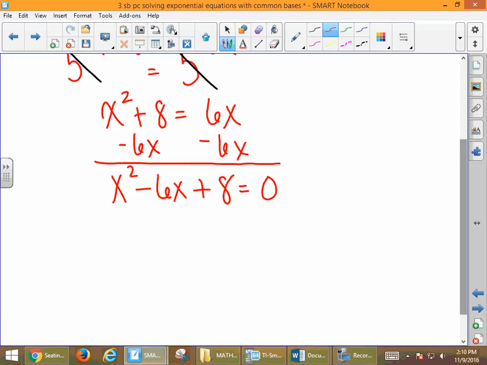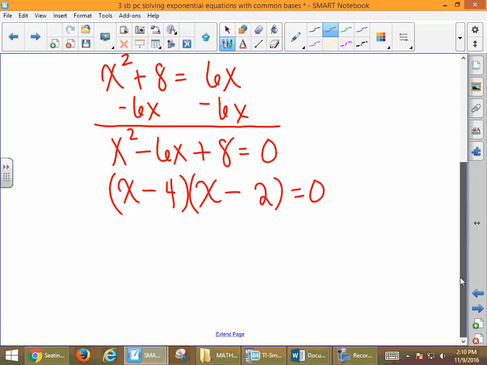Well, we see a squared in there, so hopefully when you see the squared, you think factoring. And x squared is x times x. Factors of 8 that combine to be 6 are 4 and 2. Negative 4 and negative 2. And now at this point, I hope that you can tell me x equals 4 and x equals 2. I know I'm going to show some more work, but I hope that you don't have to do this.